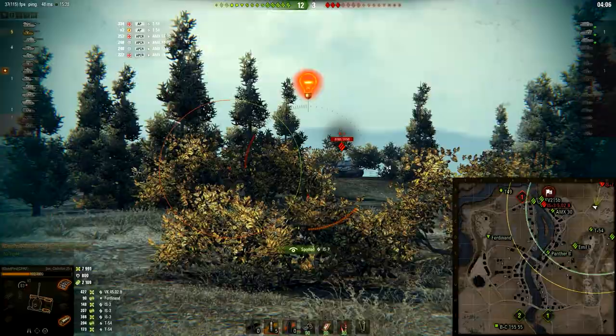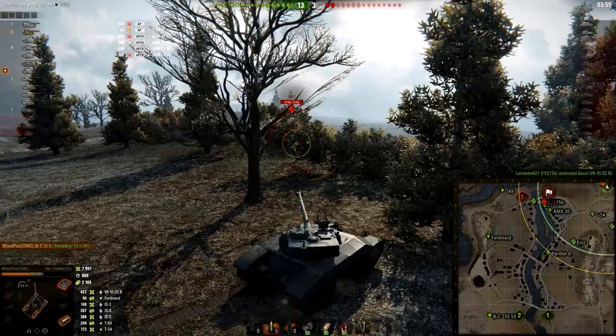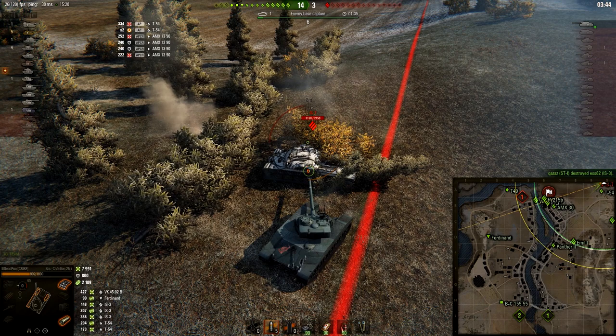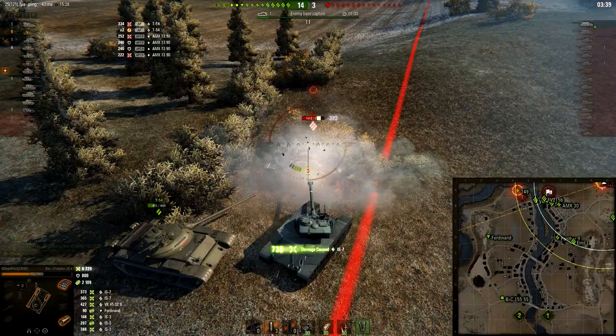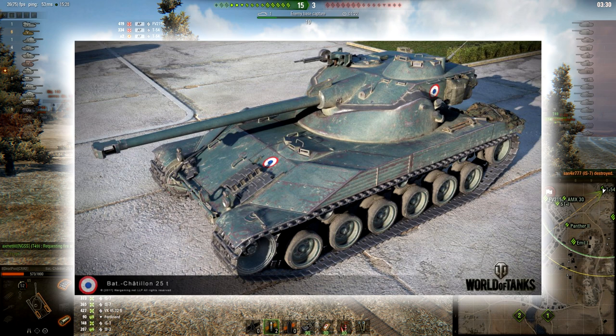The Paget was hit pretty hard — or maybe we can say it was balanced. Was the Paget nerfed to the ground, or balanced to the position where it needs to be? Still, I would like to see maybe 320 alpha damage or something like that. And that premium penetration nerf was pretty nasty — it hurts. I don't know how much more you have to pay for those new premium rounds, but you're not going to get much extra penetration. You'll have standard APCR and premium APCR, so no sniping with the Paget anymore against tanks that actually have armor, because APCR loses a lot of penetration over distance.